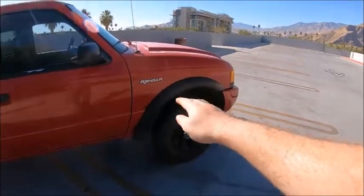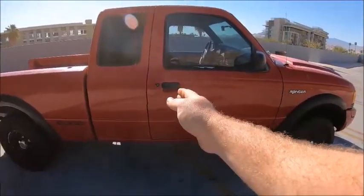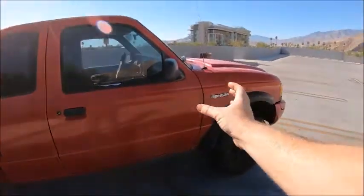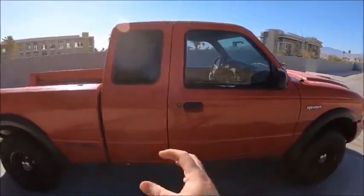Now when you lift the front end of the truck, the weight transfers to about the center, about where the door is, maybe a little bit farther back, which means you're taking that weight of the engine and the whole front end and everything and kind of tilting it back a little bit.